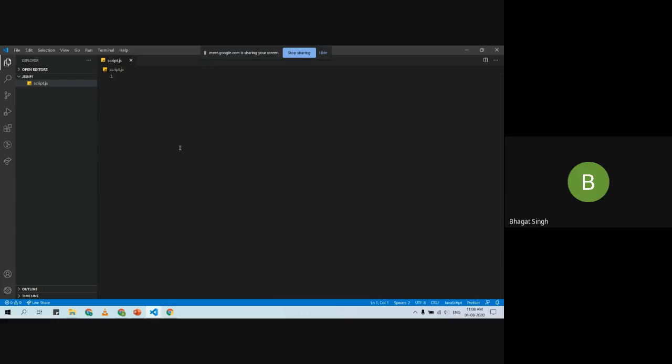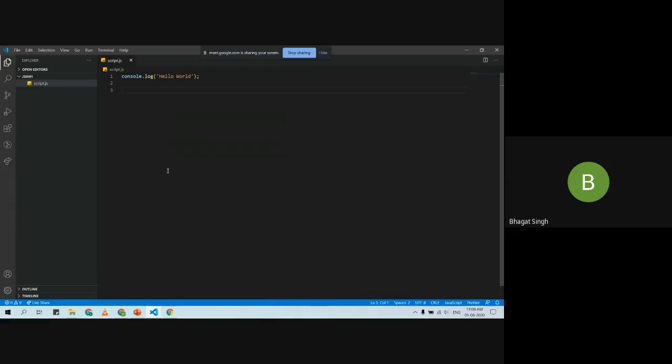Okay. So now, instead of writing our console.log in a browser or in a terminal, we will write it in a file so that we can save this command and use it whenever we want. So here I will write console.log. If you are using Sublime, this auto completion will not work. Console.log hello world.